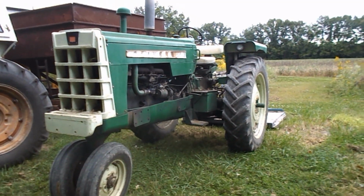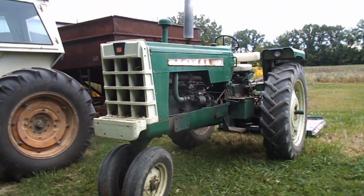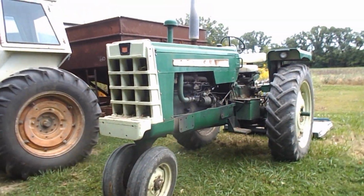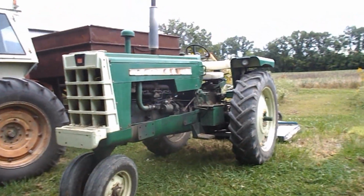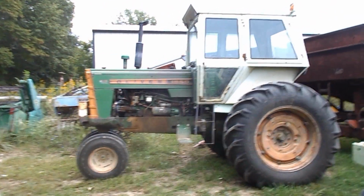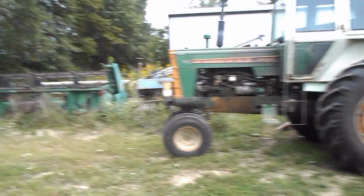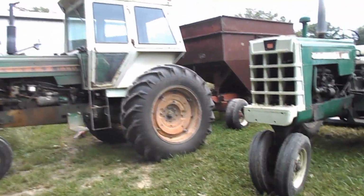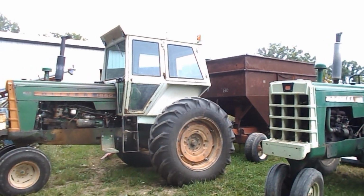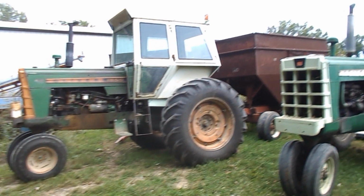Made a video about getting it running, sitting over there in the barn. Working, going over the points, plugs, everything. Capping wires, getting it going again. And it was sitting indoors. But 1850 did her job this morning. So, you know, why not? Got my 1550 diesel, the clutch unstuck with the help of the 1850.